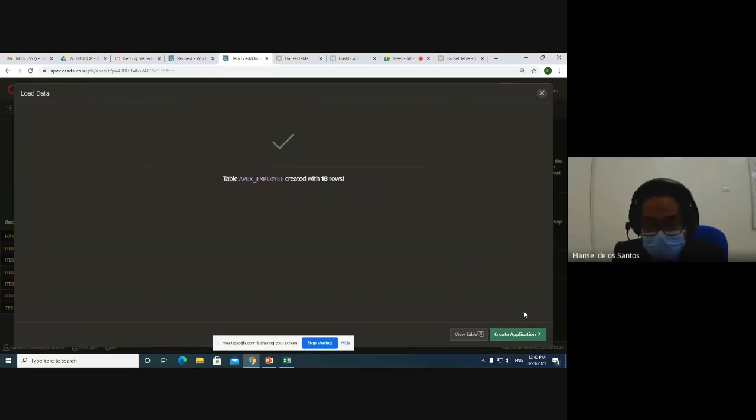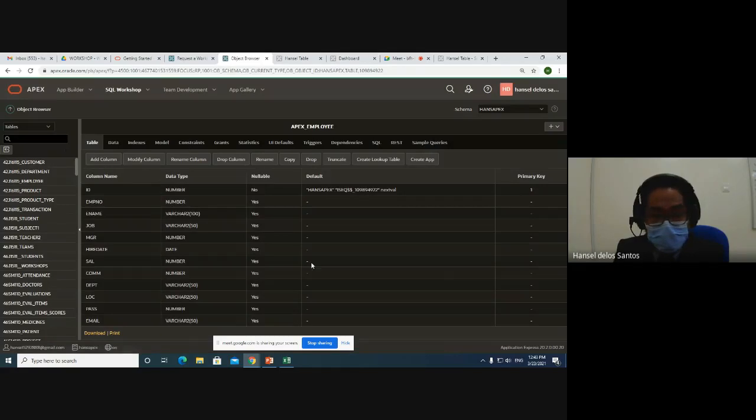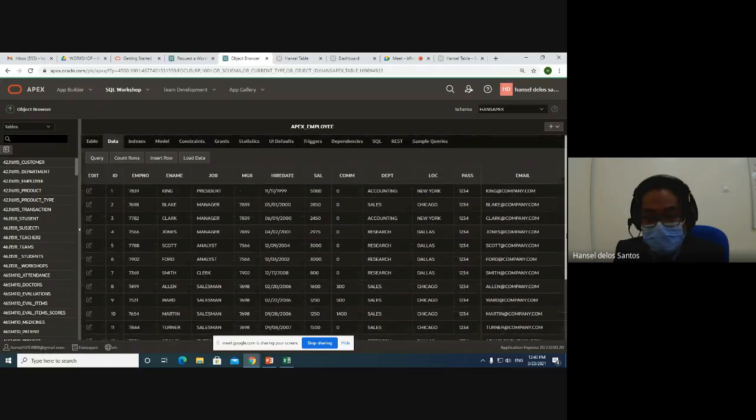Load this table and you will see the same number of rows imported. Yes, 18. But we will not jump directly to create application; rather we will check our table, because we will try to normalize it. This is now Apex underscore employee. You can see that from importing, you have an ID that was set by default as the primary key. However, we still have some problem with the employee number, because the employee number should be unique. So we can add some constraints here later. But before we do that, let me show you how we first normalize your table coming directly from the Excel that we have imported.